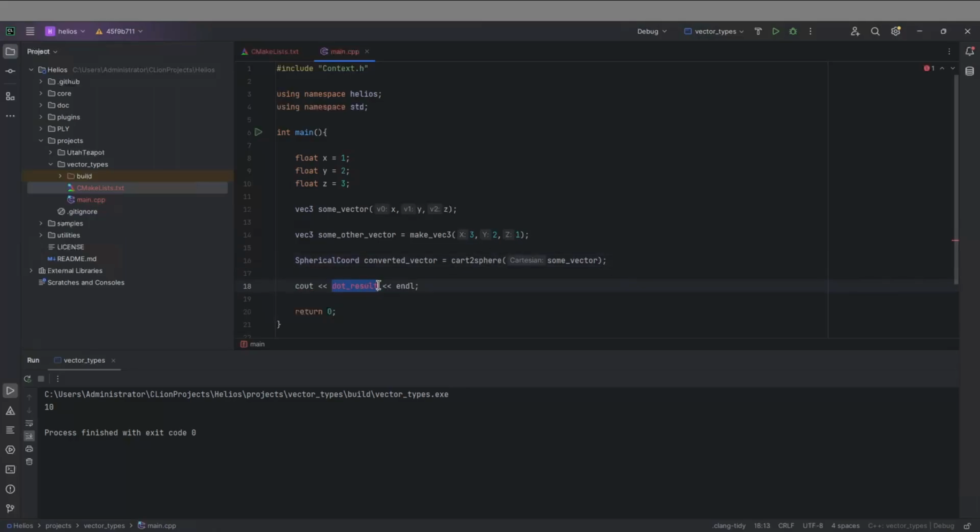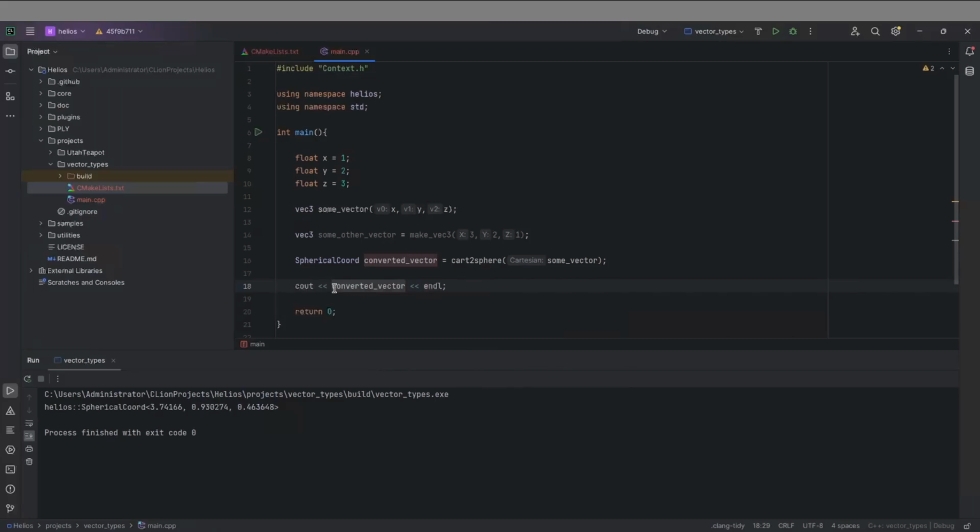And then we could write out converted vector and see what its value is. And there it is. The first value is our radius. The second value should be our elevation. And then the third value is our azimuth angle.